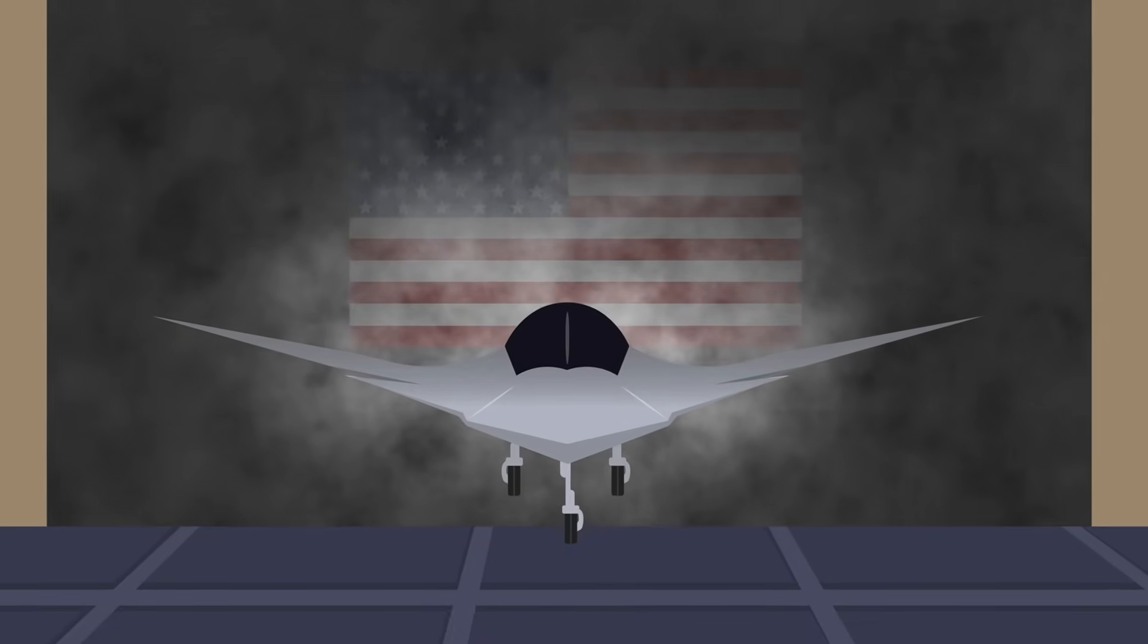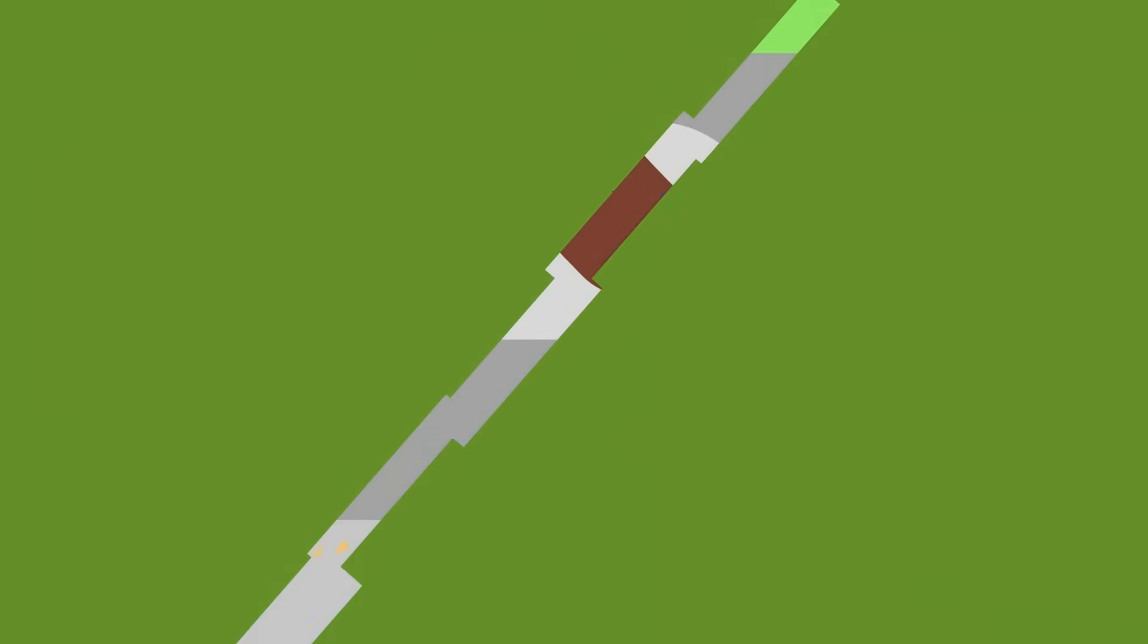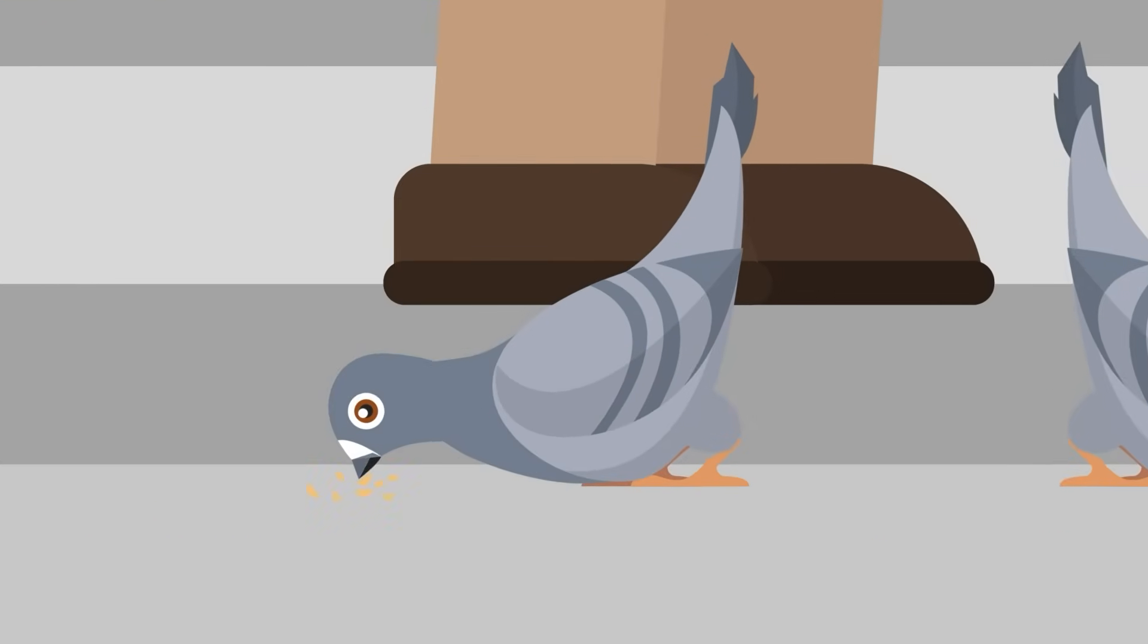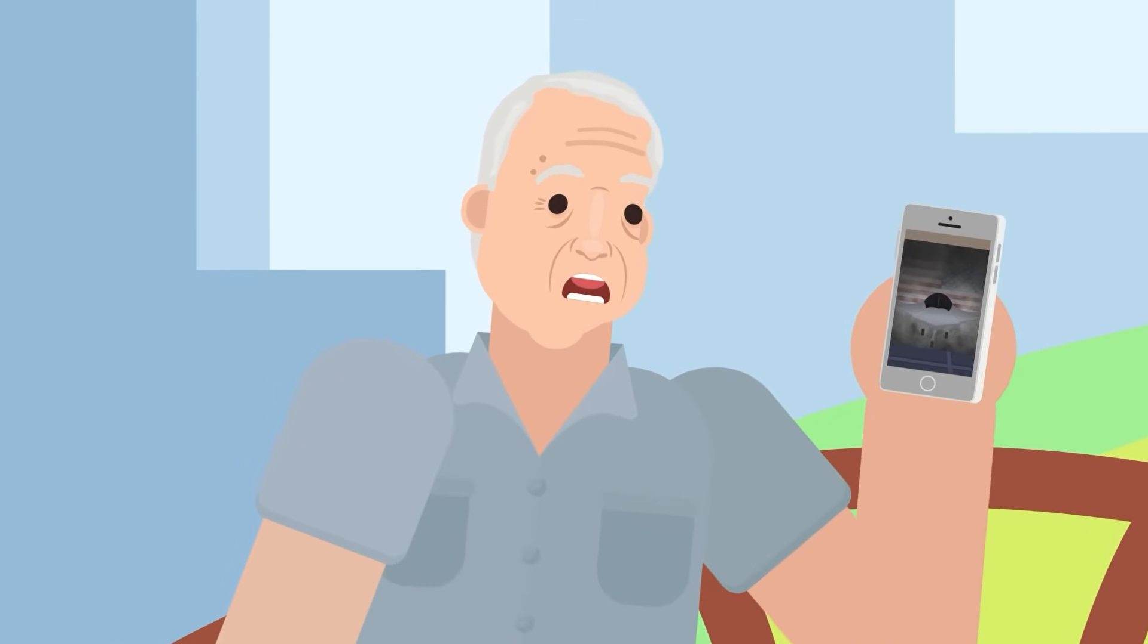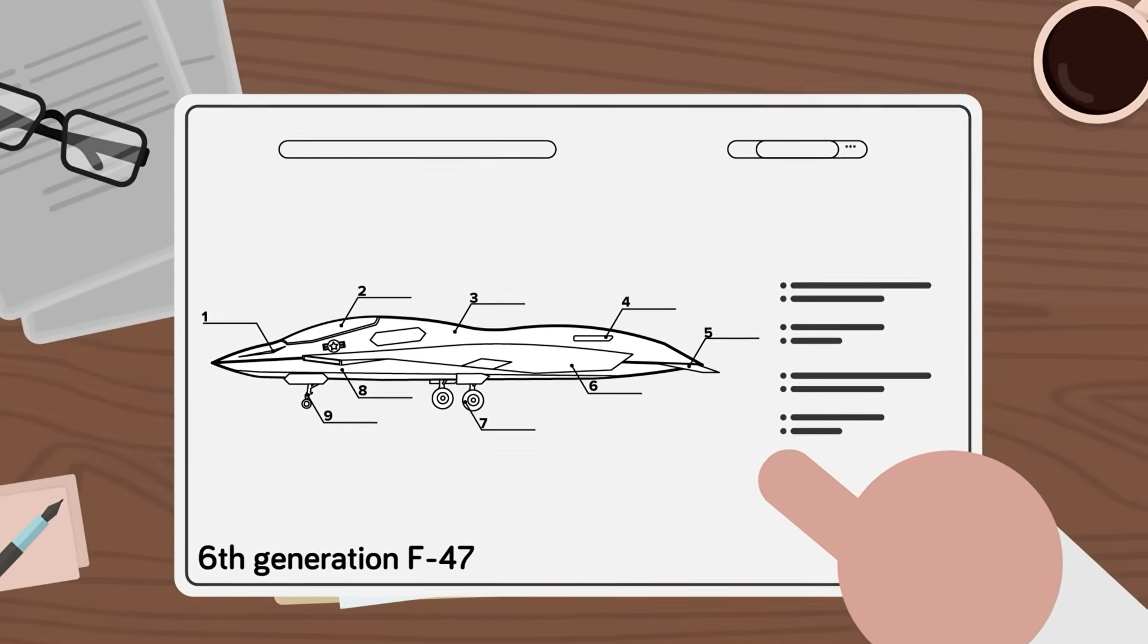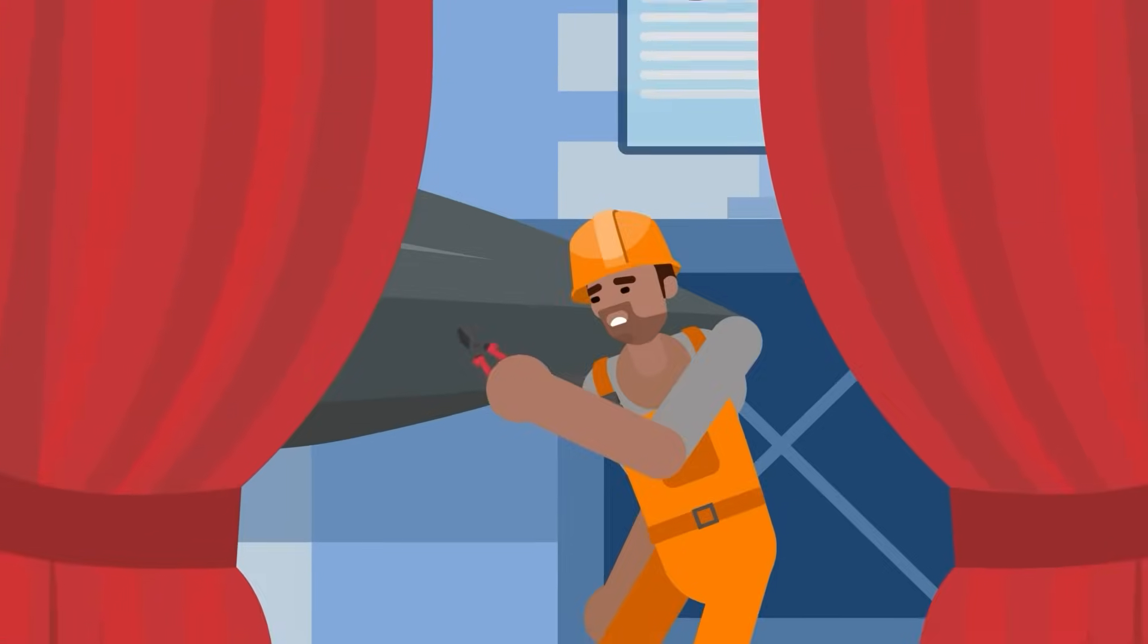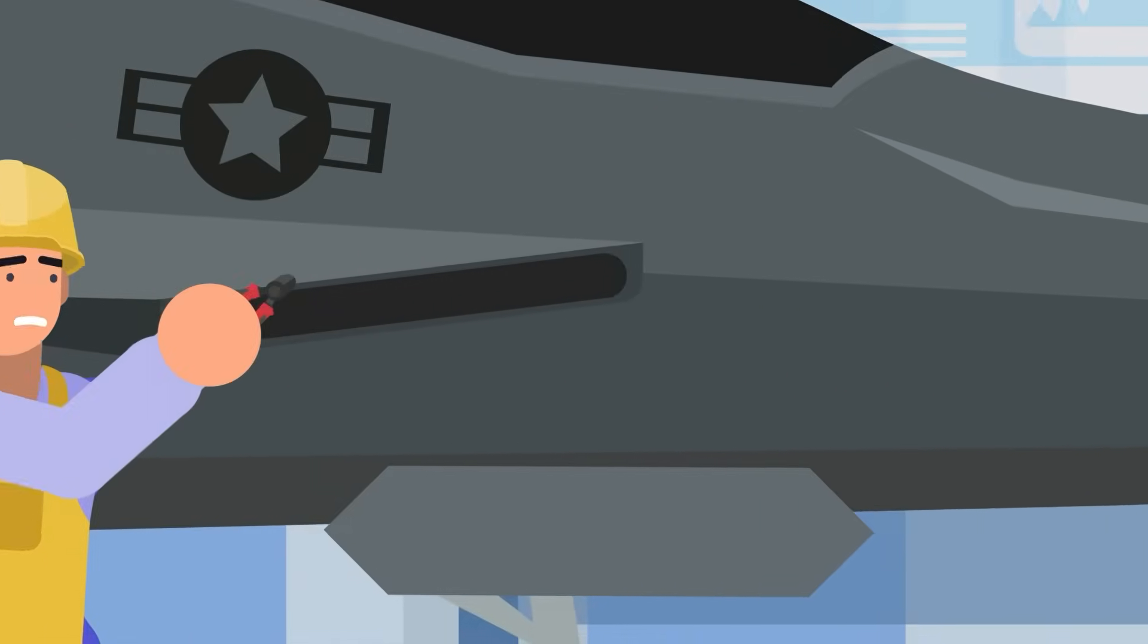The White House's unveiling of the F-47 received a great deal of fanfare, and the story was soon picked up around the globe. After years of extreme secrecy, the world was finally getting a peek at America's next generation air superiority fighter. But more importantly, it was proof that the US was actually going to build one in the first place. The story behind the scenes of the Air Force's NGAD program hasn't exactly been harmonious or even happy.